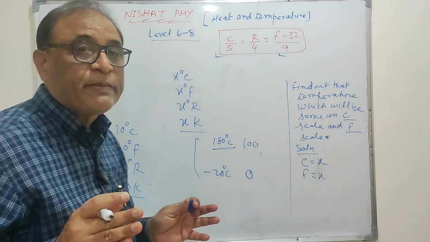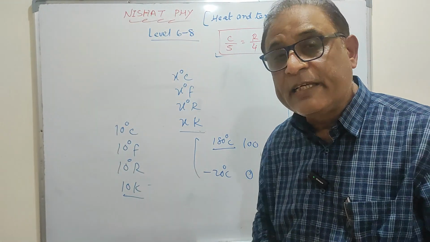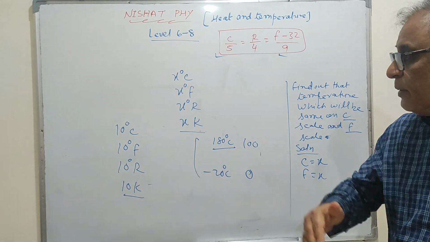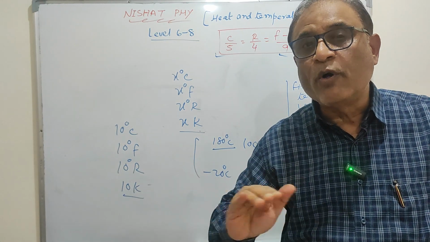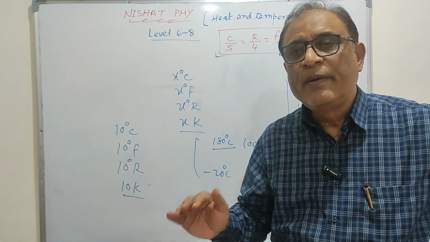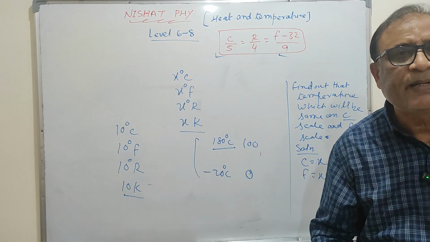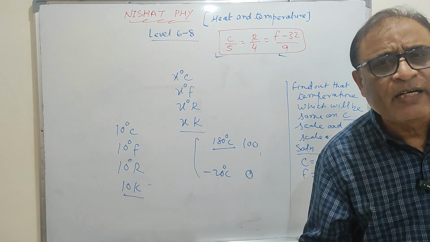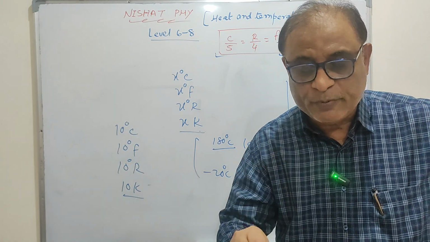So it changes planet to planet. But with Kelvin, one more thing: below 0 is possible. Generally we take 0 as the bottom, but here 0 is not the bottom. Why are you going to minus 40, minus 30, minus 70, minus 100, minus 200? Why are we going down? Because temperature below 0 is possible.